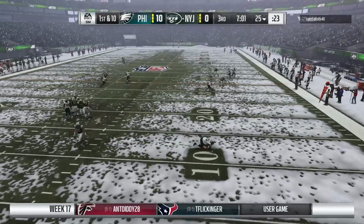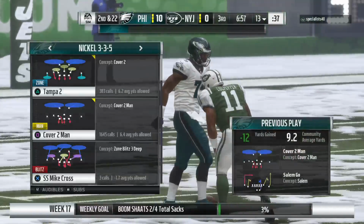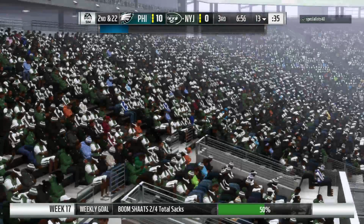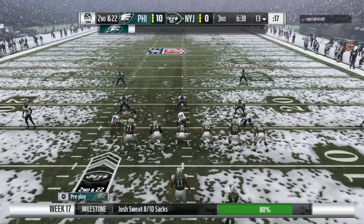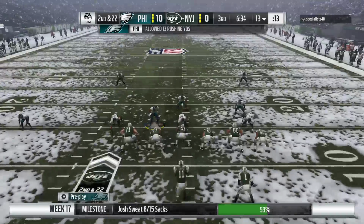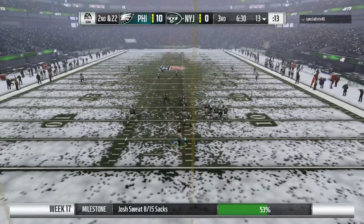Just something. And he will go down outside of the pocket for a sack. Tried to get away, but could not. Well, we knew this guy wasn't especially fleet of foot, but he tried to conjure up some escapability, but there was no way he was getting away on that one. That huge loss on the sack makes this job much more difficult. It's now 2nd down and 22 yards to go.